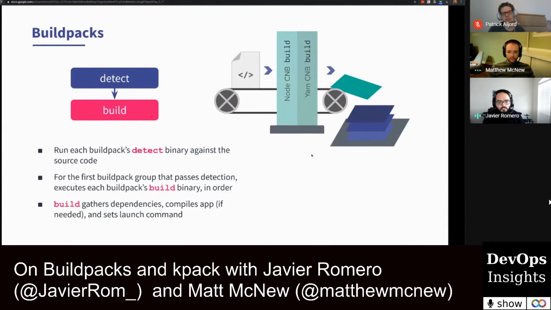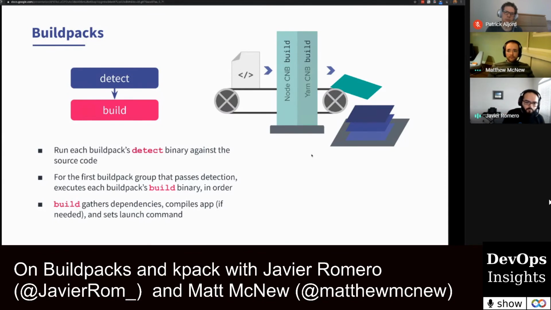And this has to do with two operations that a buildpack does, and that is detect and build. So during the detect phase, it solely looks at your source code and says, yes, I can run with that, or no, I can't, right? And then if a set of buildpacks say, yes, I can work with that source code, then we provide this thing called a build plan that specifies all the buildpacks that are going to be then executed on the source code to produce these layers.